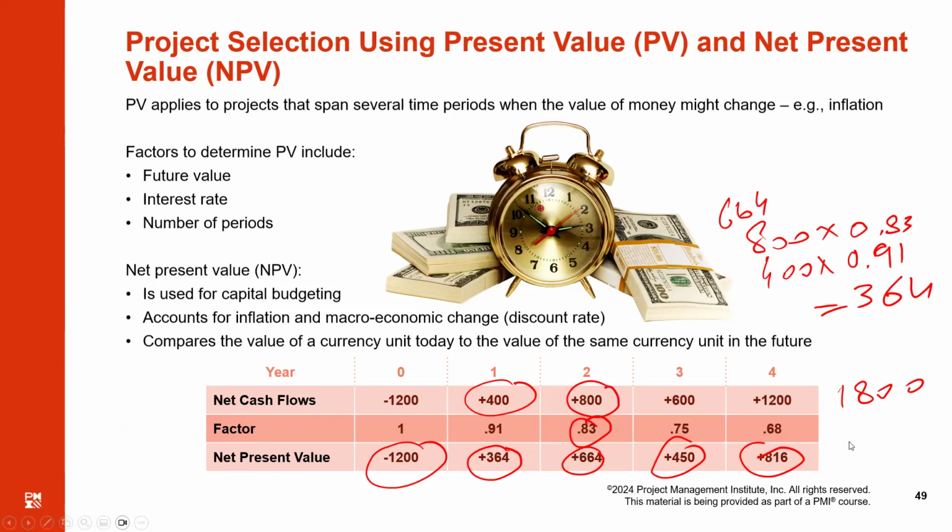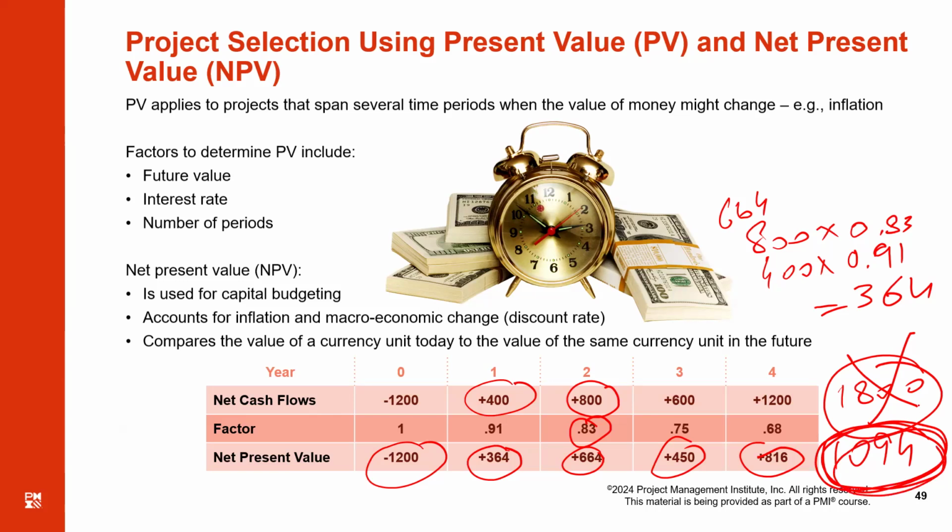Okay. So you see that when you calculate it from the net present value, the same project which was looking very attractive is no more attractive, because the actual worth of that project in present value is just 1,094, almost half of it. If not half, at least 80% down. So this is a more realistic method.